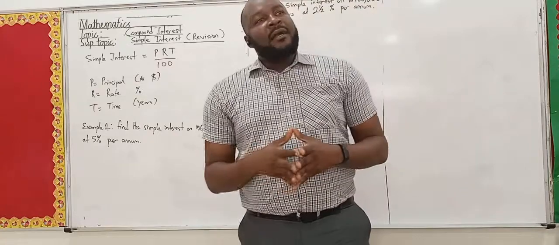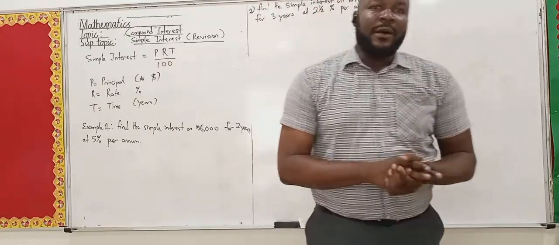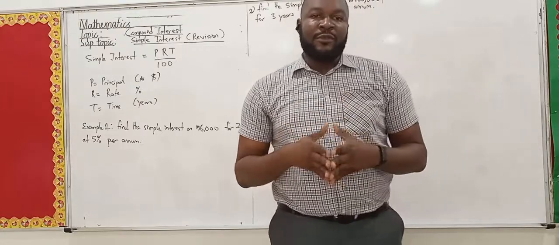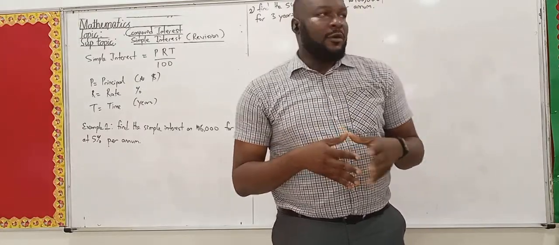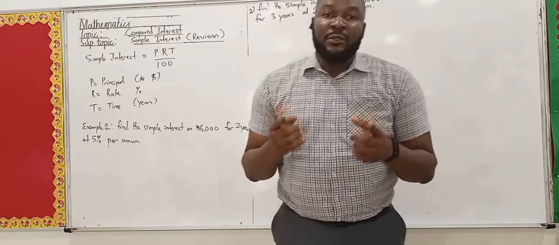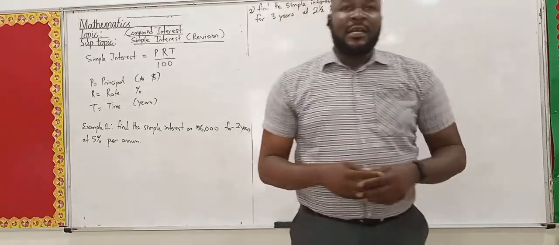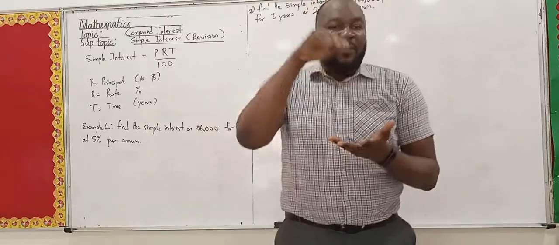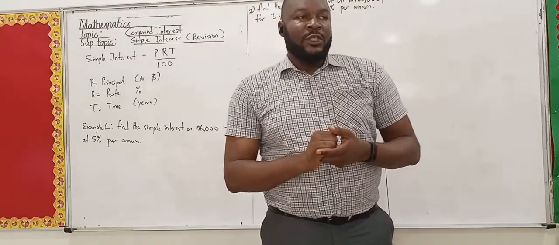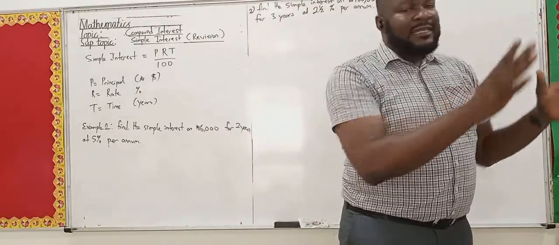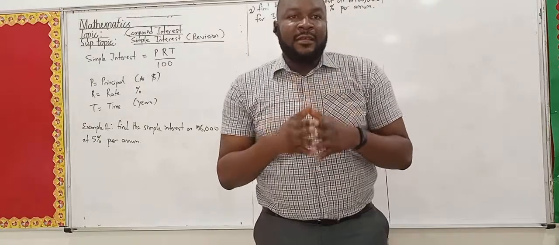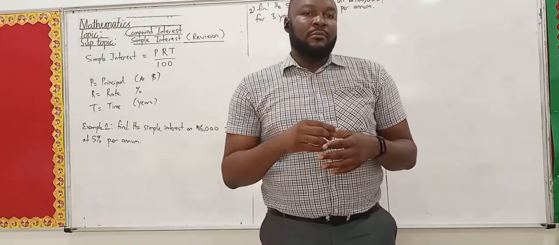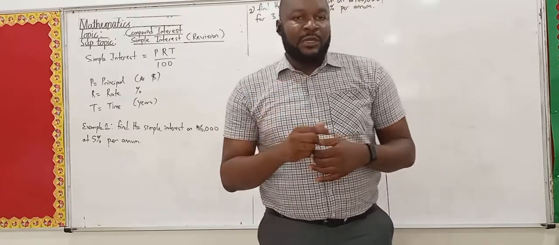When I go to a bank to borrow money, I'm expected to pay that money back after a certain period of time. Now, the bank is not a charitable organization that will give you 5,000 and ask you to pay back 5,000. There's always something you add on top of that 5,000 so that they, as a banking system, can gain from that transaction. That little money is called interest.